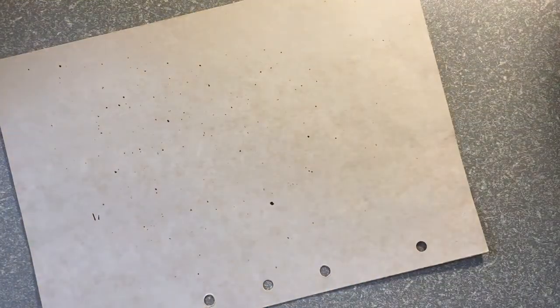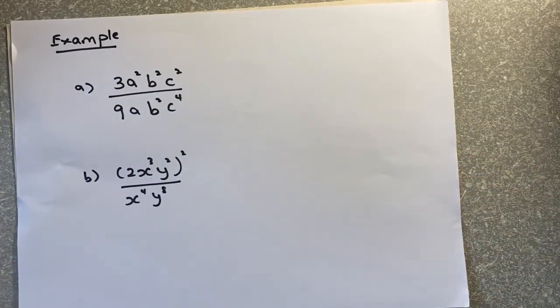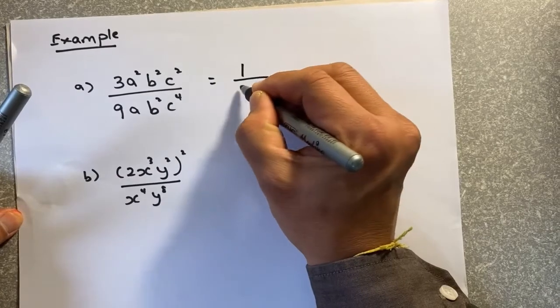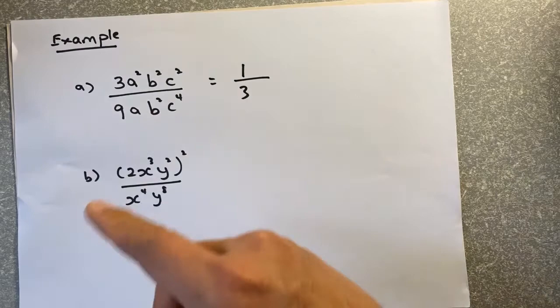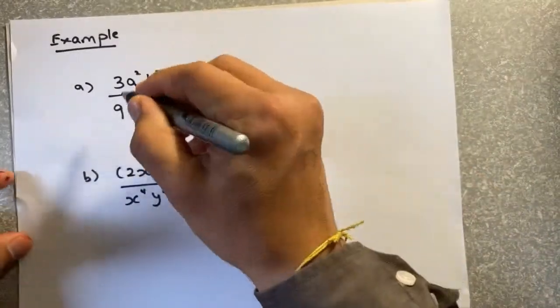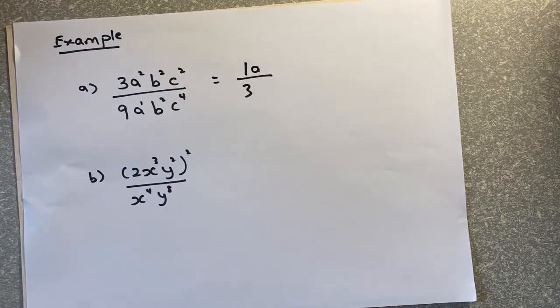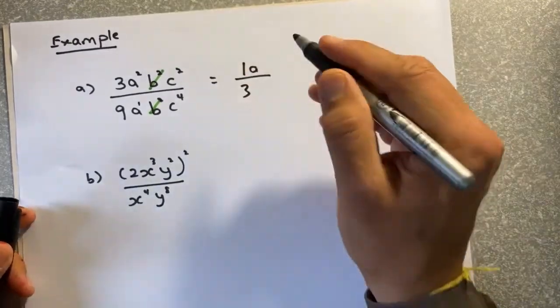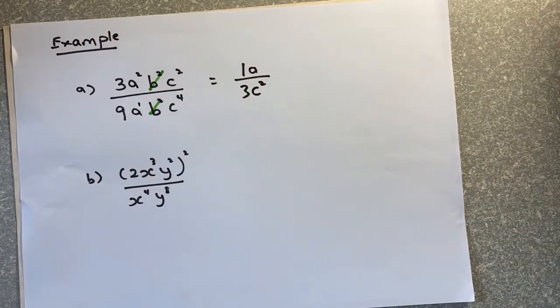We shall do a close to O level question. And we shall see how you do. So now, you have 3 over 9. You simplify them. Use your calculator. 1 over 3. You should know. 3 over 9. The simplified version is 1 over 3. a squared and a. There are more a's on top. So 2 minus 1 is going to be a. b squared over b squared. You can cancel them out. So there's nothing left. And c squared and c4. There are more c's at the bottom. So c squared at the bottom.